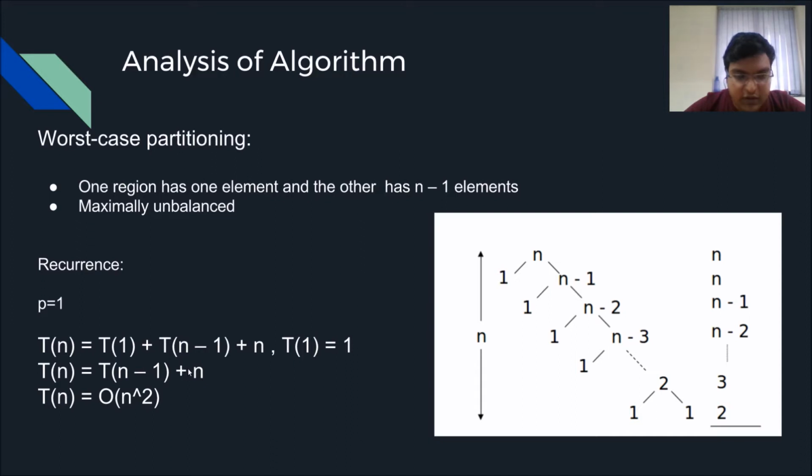Again, this can be solved intuitively using this tree or in a more rigorous form using generating functions to yield the solution that T(n) is order of n squared. So this is the worst case time that quicksort would take, but we'll see that in general quicksort performs better, and we'll later see what the best case of the algorithm would be.